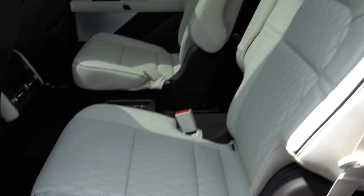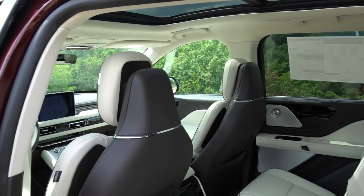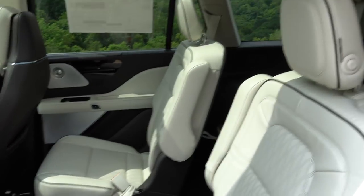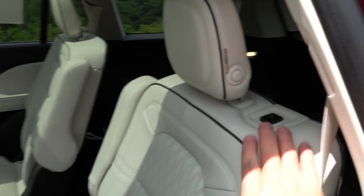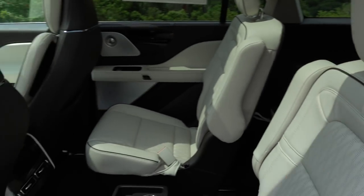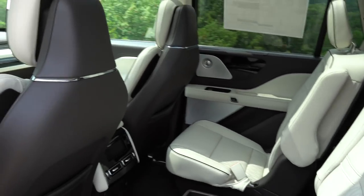So we have cashmere leather all through the interior, and this is also the Chalet Black Label theme, which gives you the light interior. It looks absolutely phenomenal. This is gorgeous. Now, if you have a bunch of young kids, is this going to stay clean the whole time? I don't know about all that, but for now, it looks fantastic.